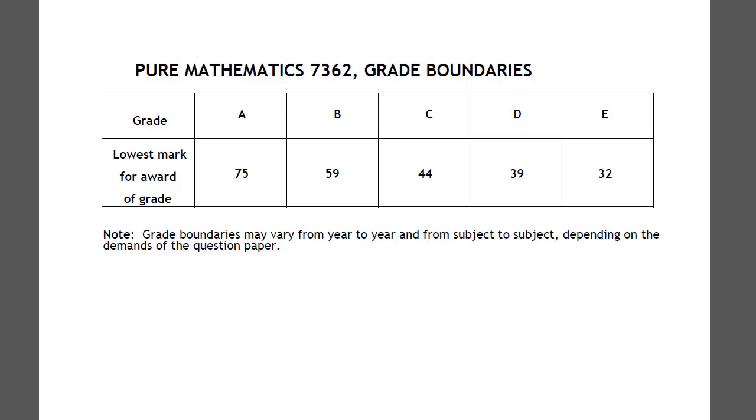Although paper 1 is just half the paper, altogether there are 2 papers and 20 questions, but still it will give you an idea how the grade boundary works. Usually the grade boundary is 80%, that means out of 200 you have to get 160, and they gave here 75, so it's a bit lower than usual. B is 59, almost 60, and C, it's below 50%. So that gives you an idea. Even if you get below 50%, that means out of 200, if you get 100, that's a C.